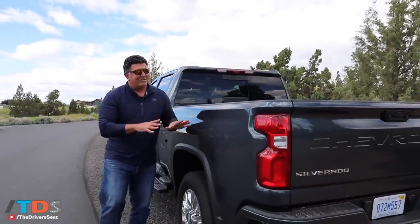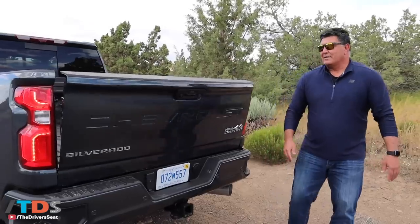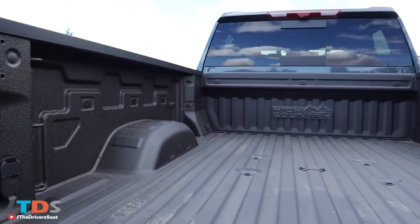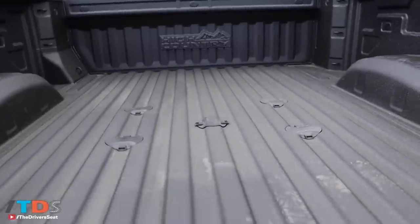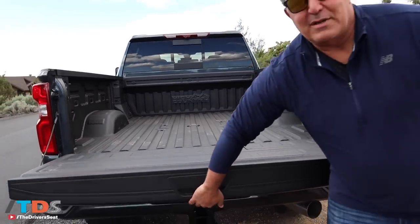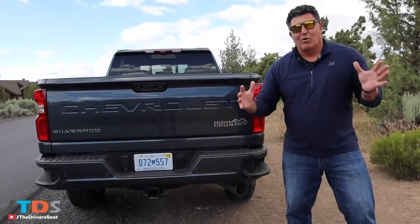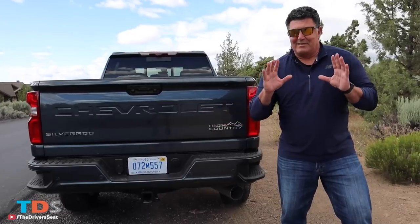While much of the industry is moving away from diesel, I think diesels are here to stay. Inside this bed, you have a power tailgate — one of those things where you don't think you need it until you spend time with it. You have 12 tie-downs, 110-volt power outlets, and underneath these grommets you can drop a fifth wheel right in — used to be you had to do aftermarket work, but they know there's a good chance the buyer will eventually need one. This is the High Country at $75,000 — it's the extreme end for the multi-millionaire towing race cars or horses. But there's a whole other lineup of heavy-duty trucks that are just as capable.